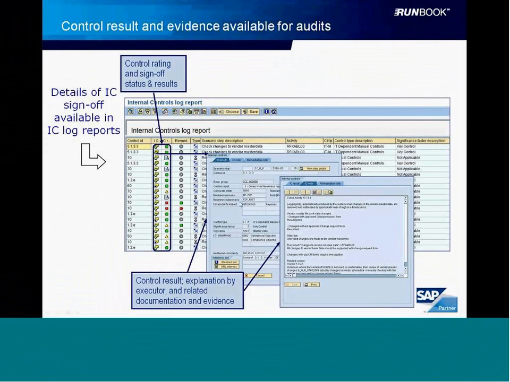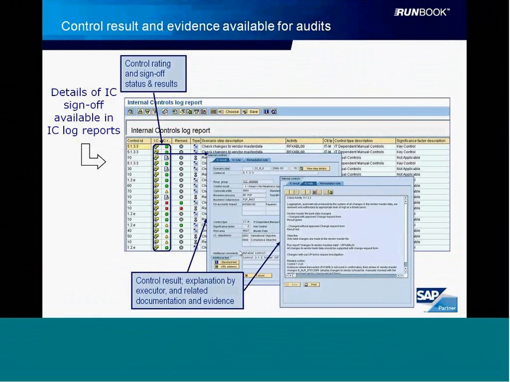This control can have impact on a certain balance sheet account group, the type of control, the significance factor, risk carrier, and IC objective. So basically all the master data of the control, and this is something you need to define once and then you can deploy it. If this control is applicable for your 500 legal entities, then you define this only once, and out of this template you map it to your existing steps.